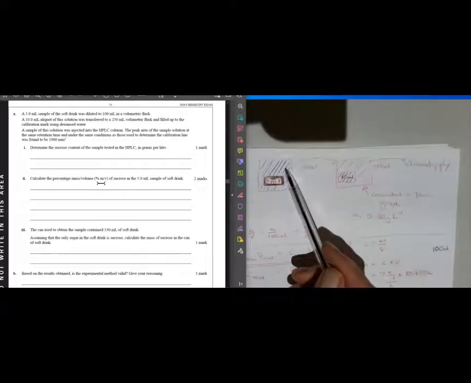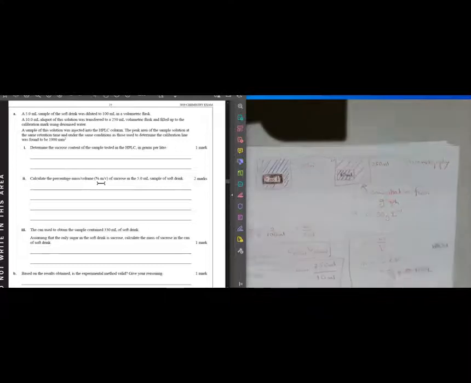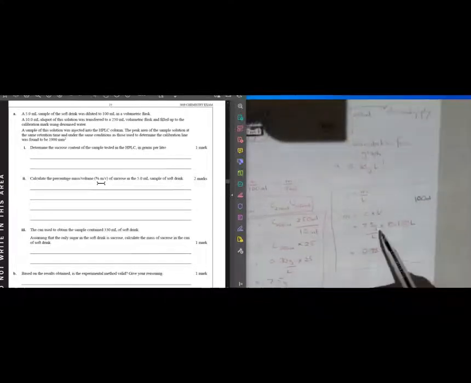So you've got the concentration. If you did your C1 and V1, worked out the concentration in here, it would be a higher number, and you've got a lower volume. So if you're multiplying two numbers and one number gets higher and the other number gets lower, then you'll end up with the same thing.